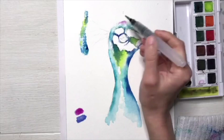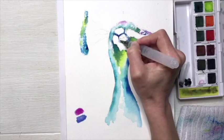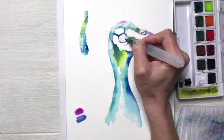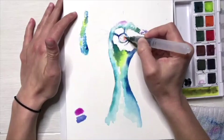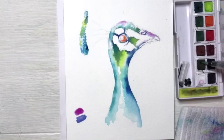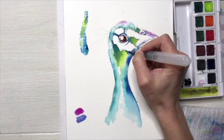So now we're going to work on his eye, which is always my favorite part because that's when you really start bringing life to your wildlife painting. First I'm just going to lay down some clear water and then I'm going to use some tangerine hue for the base color. And once I get my base wash, I'm going to use some sepia ink and a little bit of the red oxide to start adding some dimension. At this point the rest of your painting should be fairly dry so you can go back again with another layer of your dark navy or your French ultramarine and just start calling out those details even more.